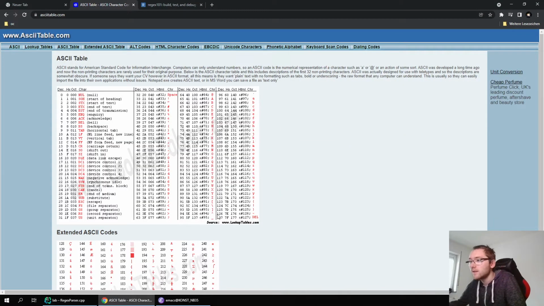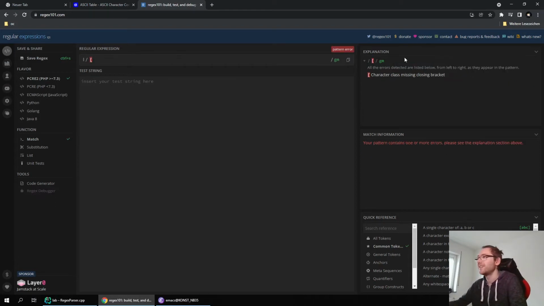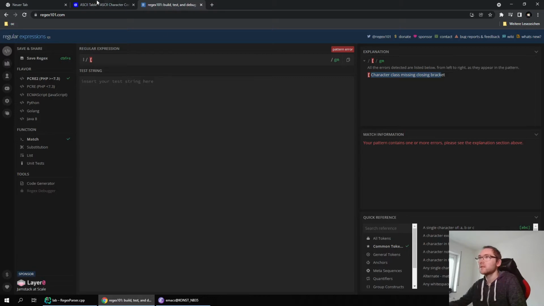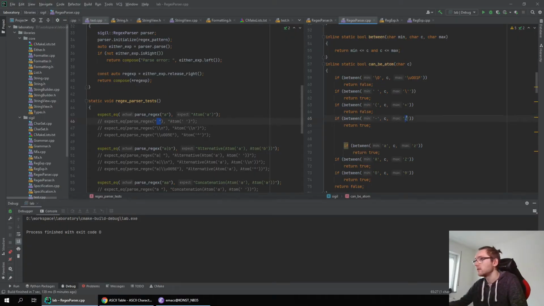Now an opening parenthesis, opening brace or opening bracket, using a closing bracket, I'm going to include this all. Yeah, everything fine. So up to tilde, else not a valid atom.